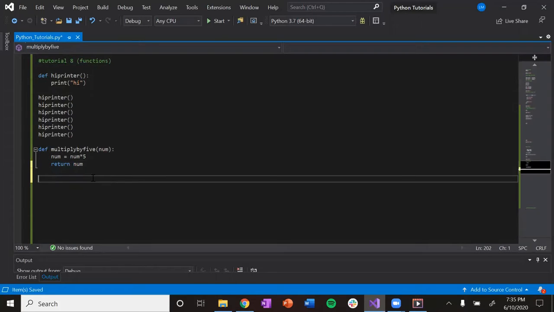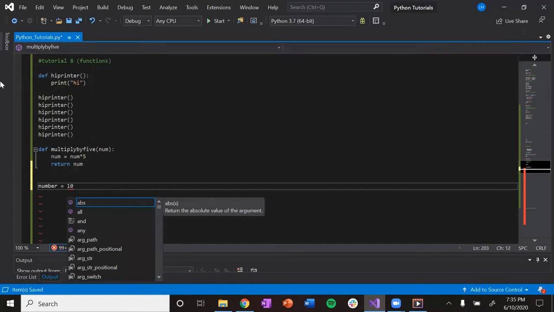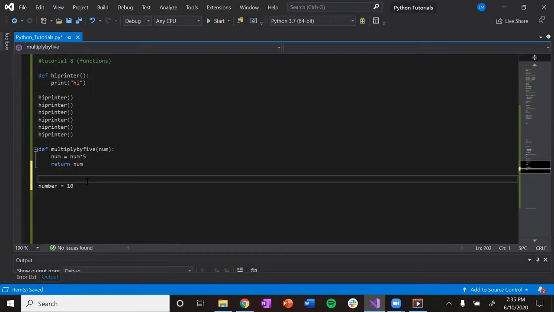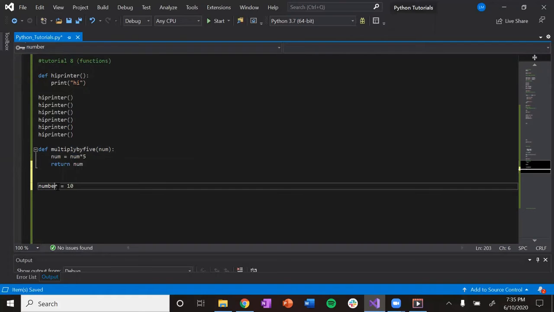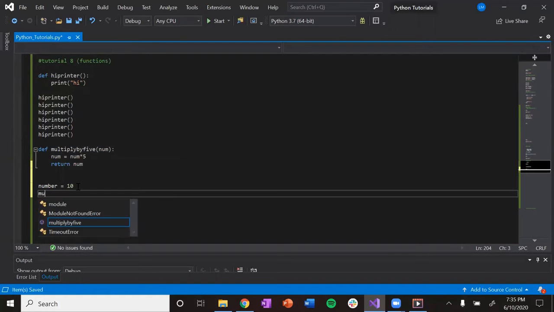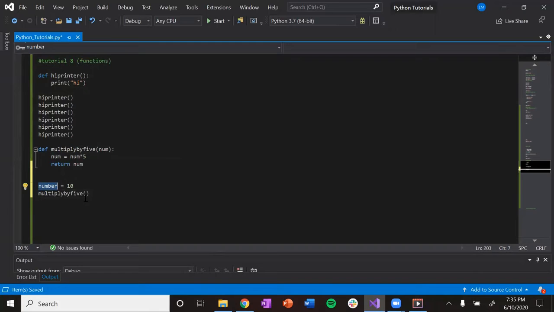If we create a number and say number equals 10, we have this number variable, and now we want to call multiply by 5 on this variable. We're going to write multiply by 5, and then put in the variable that we want to run the function on.